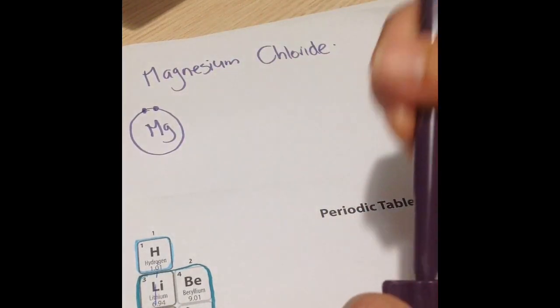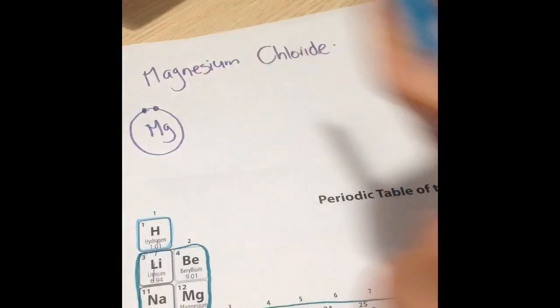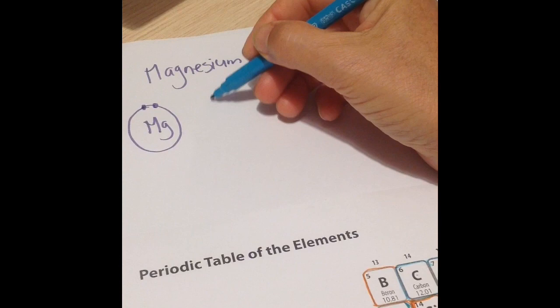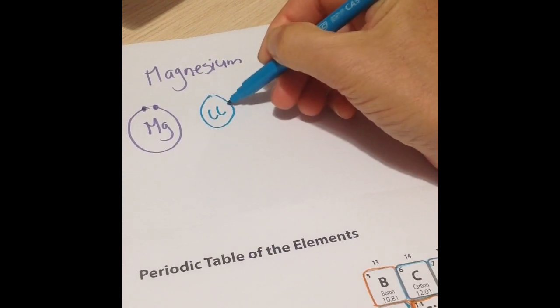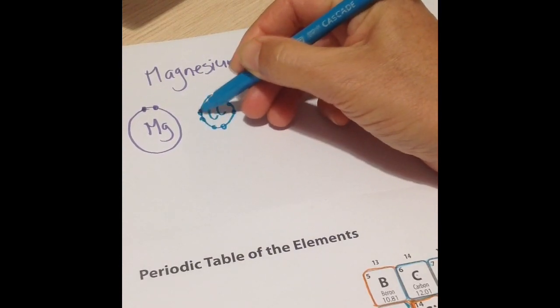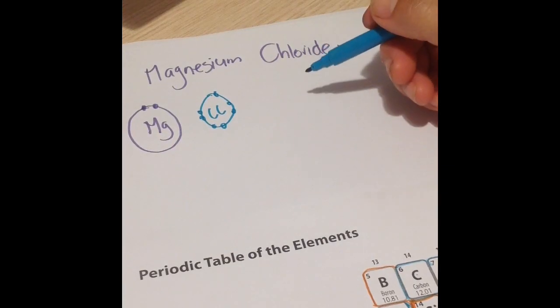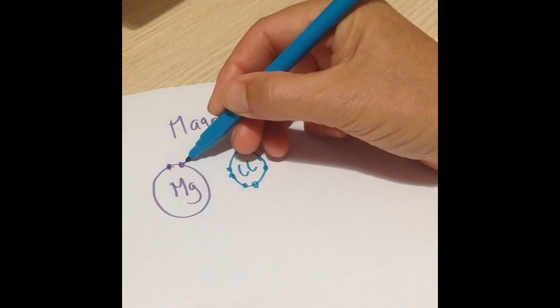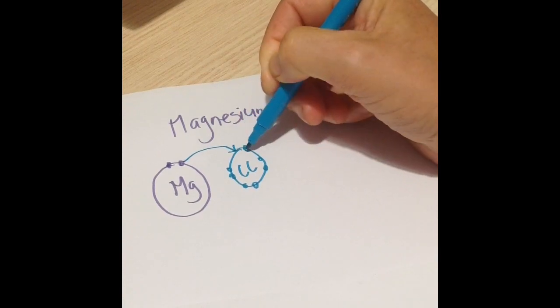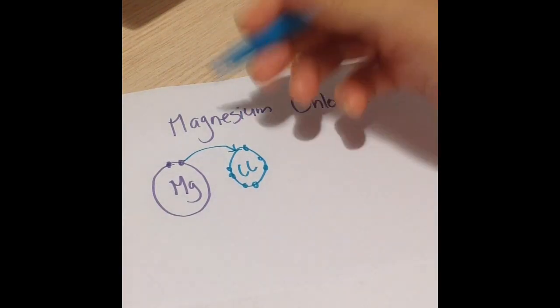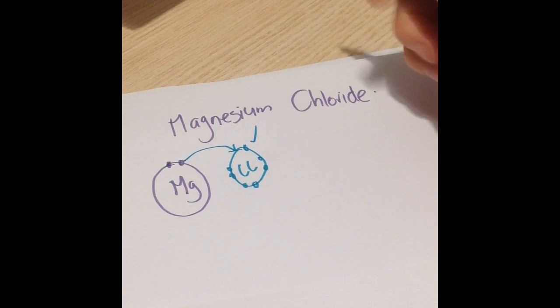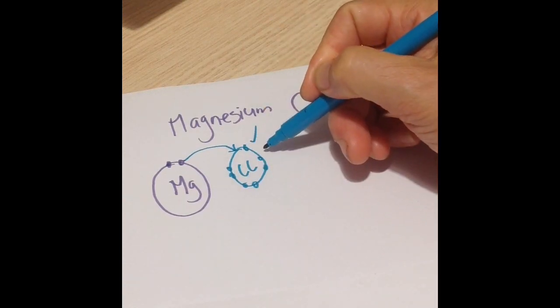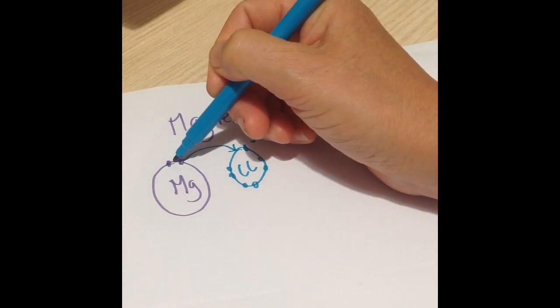So there's magnesium, and let's use chlorine again. So magnesium chloride, and as we know because we've done it before, chlorine's got 1, 2, 3, 4, 5, 6, 7 valency electrons. So what happens now? Well, magnesium can give one of those electrons to chlorine. So this chlorine's happy because it's got a complete outer shell. Magnesium's still got 1 extra electron to give away.